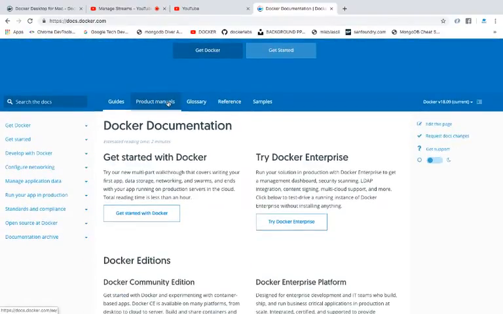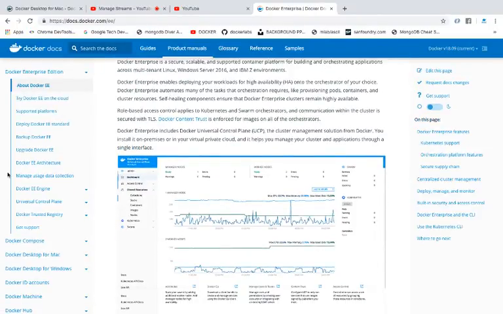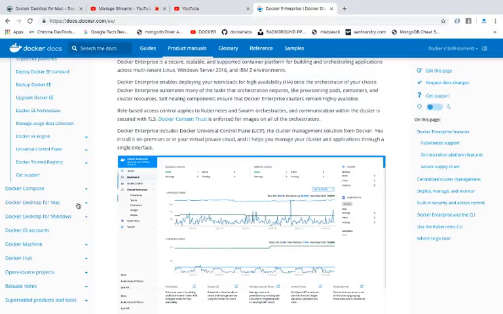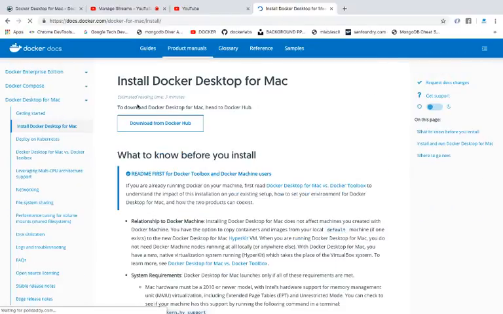Now inside this, go to product manuals option, and as you scroll down onto the left, you can see here Docker desktop for Mac and Docker desktop for Windows. Now we'll be going for Docker desktop for Mac for the demo. Just click on it and go to install Docker desktop for Mac. Then click on download from Docker Hub.